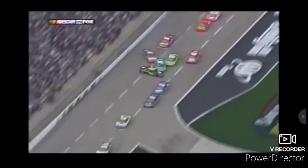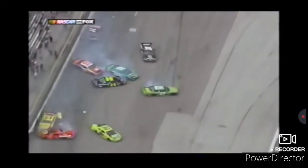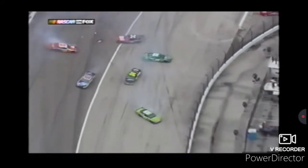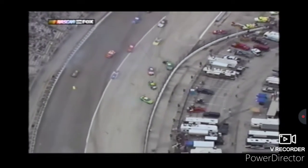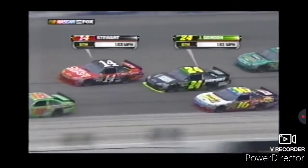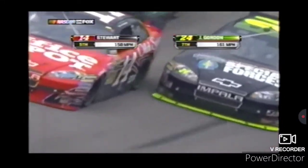Edwards got into the back of Stewart and got him into Gordon in the 24 car. Allmendinger, there's McMurray. And there they all go. Menard, Boyer. Logano. Boy, look at Ryan Newman. Ryan Newman, great job. Scott Speed just snuck through there. That's called bobbing and weaving. You see here, it gets just so bottled up. Not a lot of room to work. Trying to go three wide right here. Here comes Carl with the run up on the outside, calling the 99, Edwards.